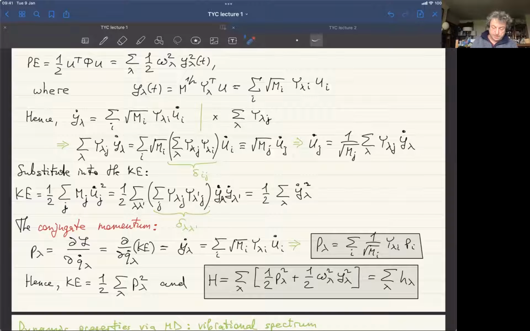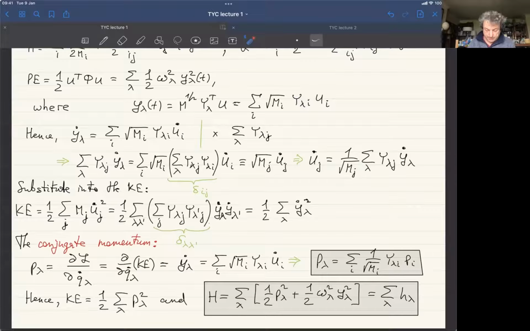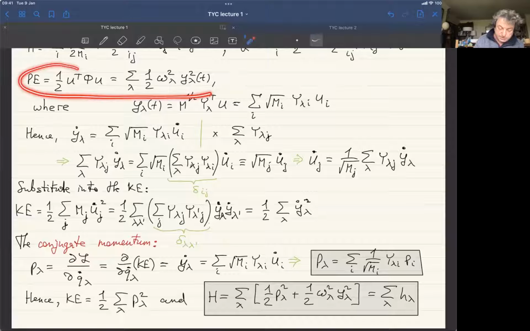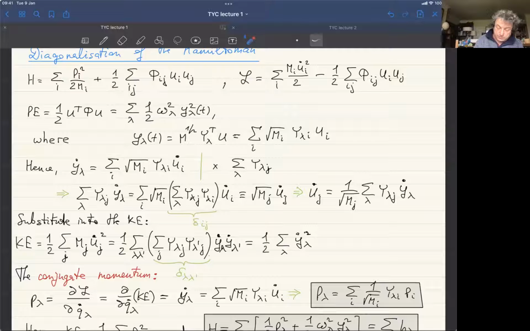But we didn't look at the way the Hamiltonian can actually be shown to split up into the sum of independent Hamiltonians. So on this slide, I'll show you the main steps. First of all, we introduce these normal coordinates, the same as we had before when solving the harmonic equations of motion. Here, M are masses, U atomic displacements, and Y lambda are eigenvectors of the dynamical matrix. I showed you, I think, that the potential energy, if written via these normal modes, has a sum of terms over each phonon mode. These omegas are phonon frequencies. It just looks like a sum of independent elastic potential energies associated with each phonon.